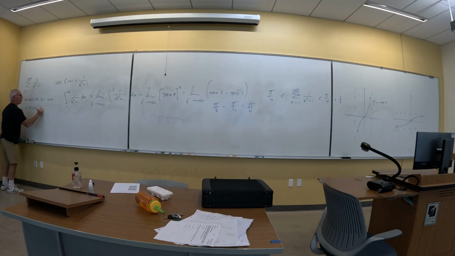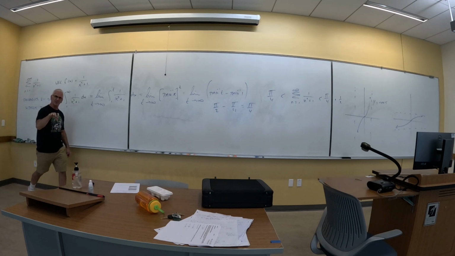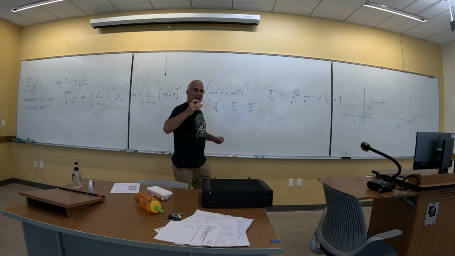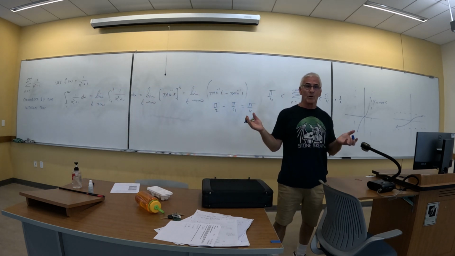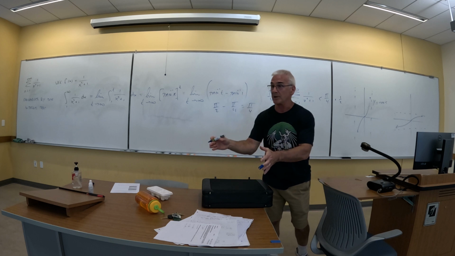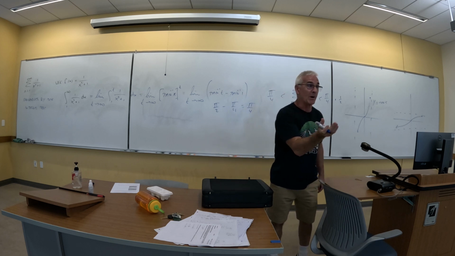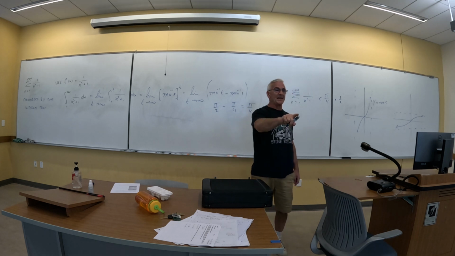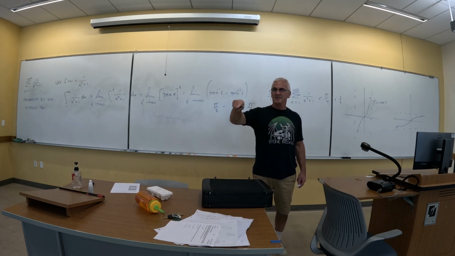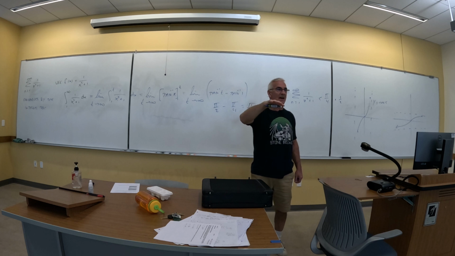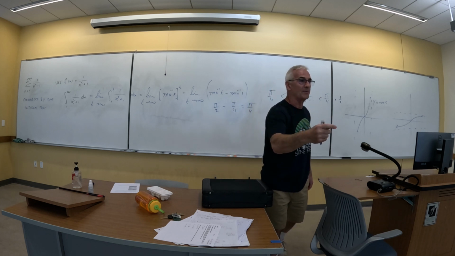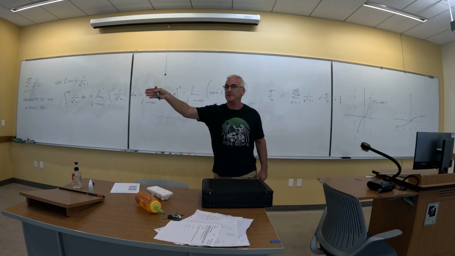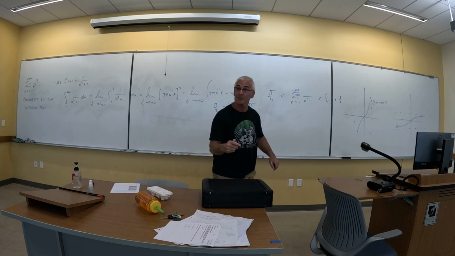You always indicate which test, and I mentioned this last day and I want to make it really clear. Every time you do any one of our tests, there's going to be a number at the end of the line. There's going to be a numerical value. We're going to be finding a limit every single time. But the value of that number changes in its importance. Sometimes that number will mean that my series converged. Same number might mean my series diverges depending on, I did a different test.